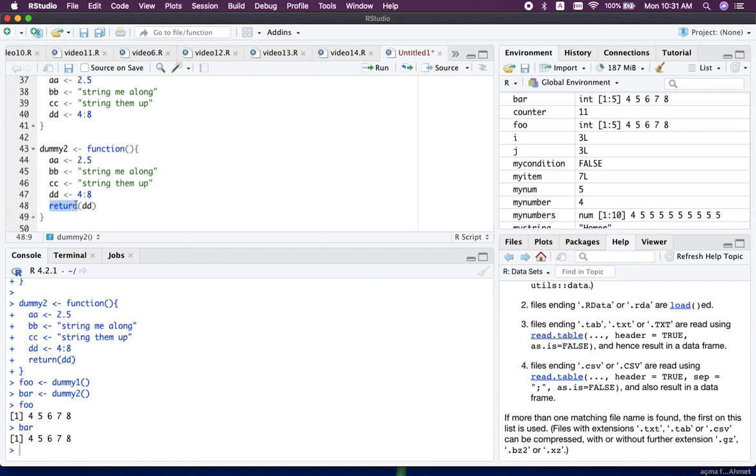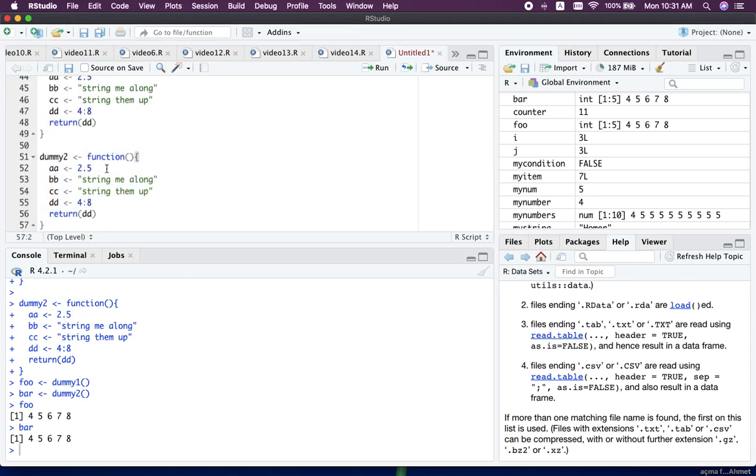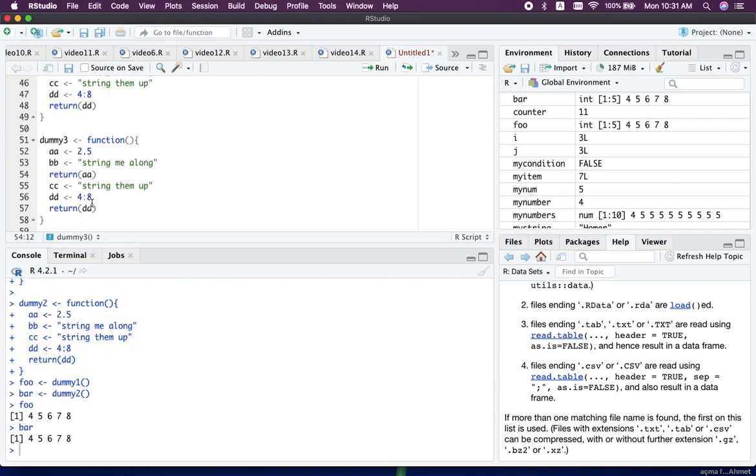And we can have a third dummy function. Let's copy this one and go over another example. So suppose we have, again, some arbitrary variables here. And before the string cc, we assign, let's say, return. And I want to return this AA. And then, let's say we have return BB here. So here dummy3 has two calls to return. One we have in the middle, one we have at the end.